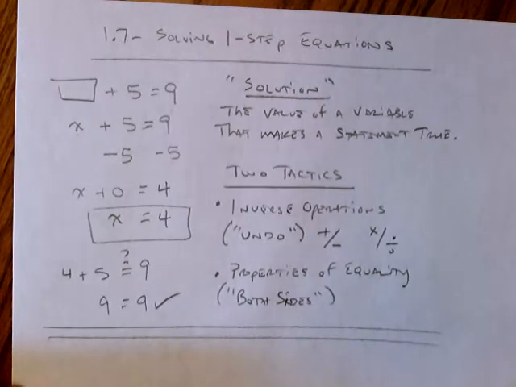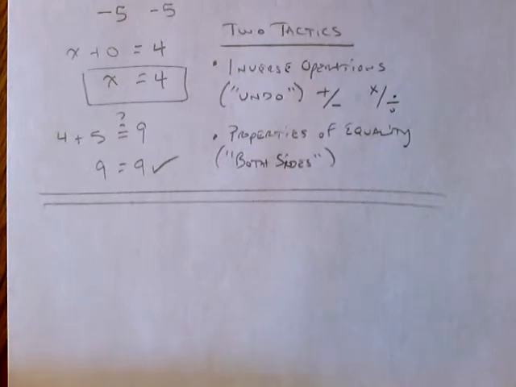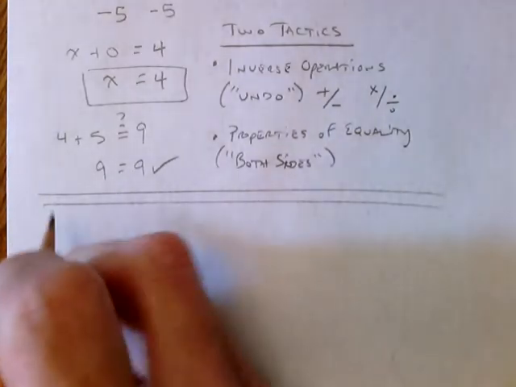So that tells me that 4 is our solution. So let's take a look at some of the example problems that we saw while we were working on the Desmos activity.